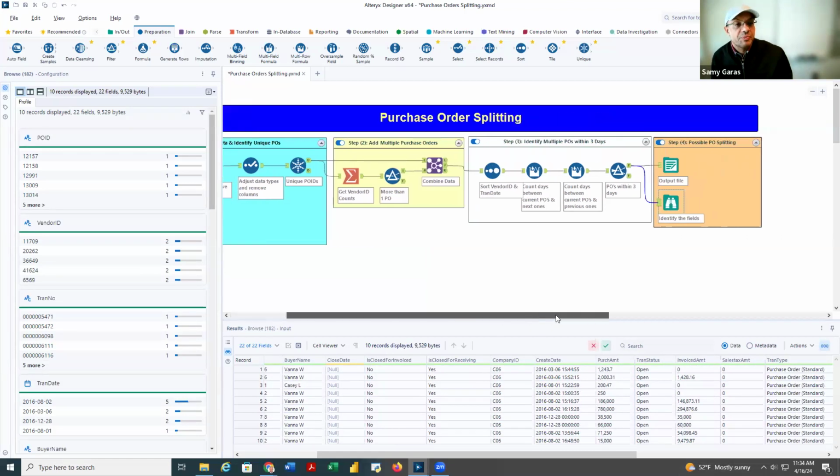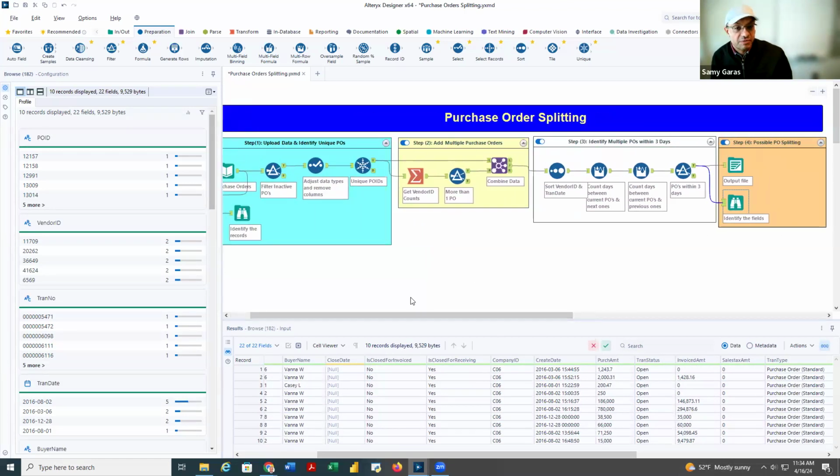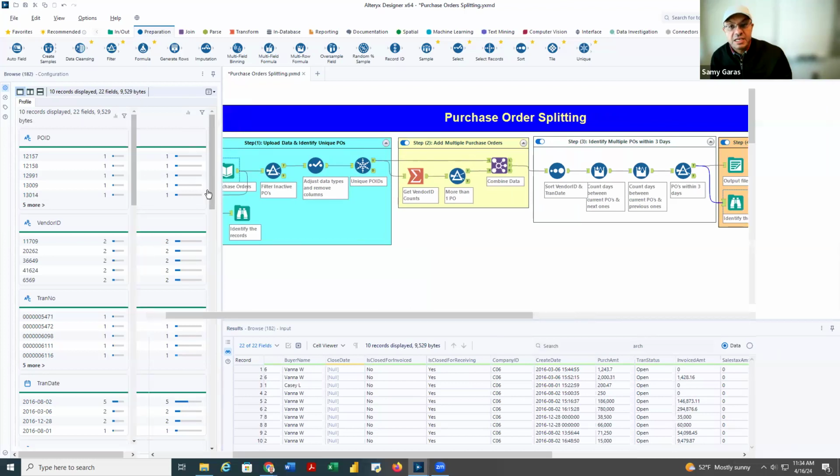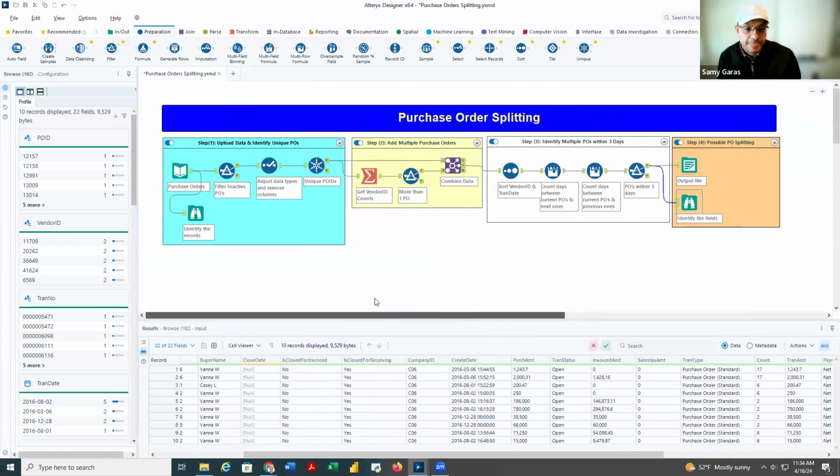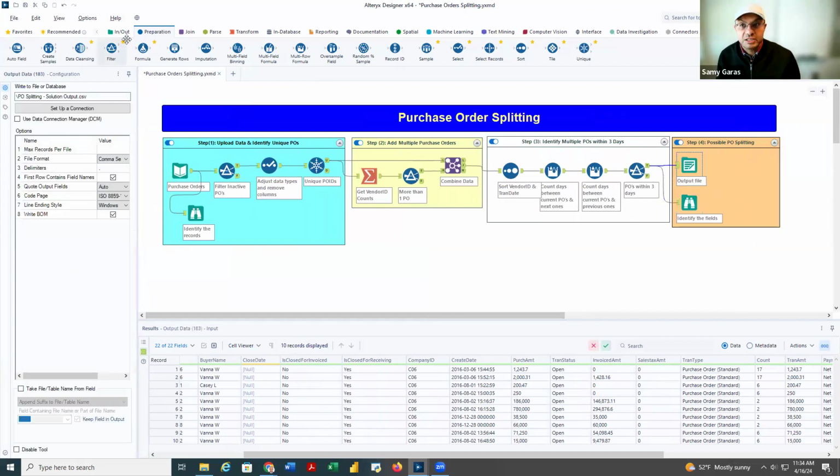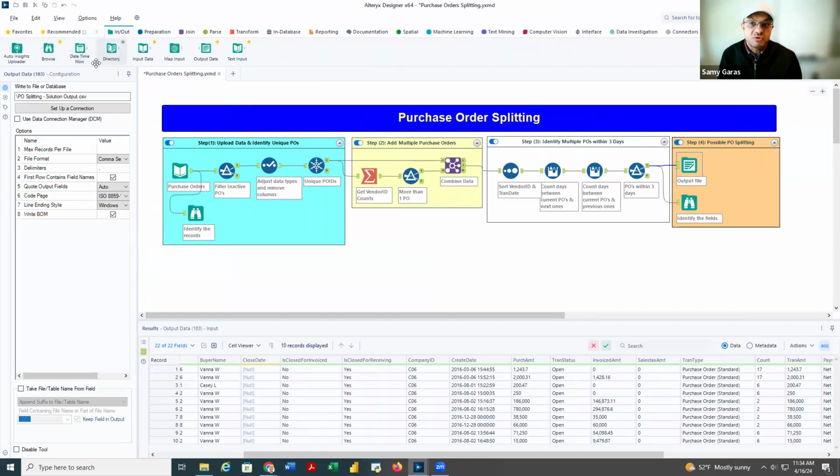What you need to do is once you finish this workflow, you need to save it. So your final file that you need to submit is this one, and you should go to the output here, which you drag from the in out, and you save it as an Excel file or CSV file, and then you submit it to Brightspace along with this workflow.